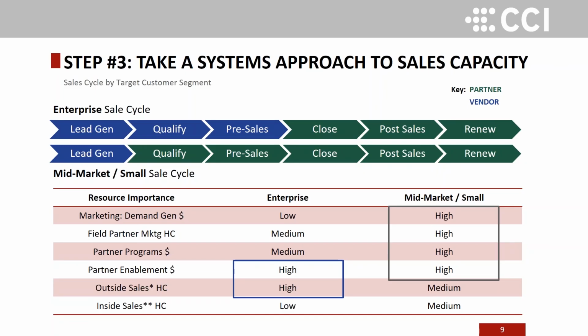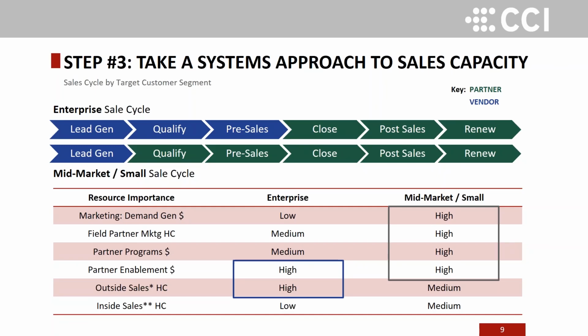and on the enterprise side, you see moving from lead gen to qualified to pre-sales, those activities are color-coded blue, which means that those typically would be expected to be done by the vendor on the accounts they're familiar with and in every day. And then if you're doing things right, at some point you're handing off the rest of the job to your partners so that you can go chase the front end of the next enterprise sales cycle. And so you're expecting the partner to close, do post-sales, do renewals. And if you do this right, then you can actually offload 50% of the steps, and probably more than 50% of the work, to the channel, and therefore you can allow your salespeople to become that much more productive.